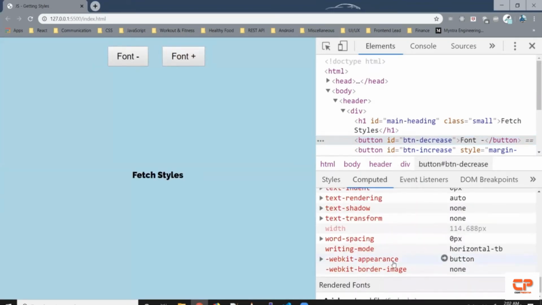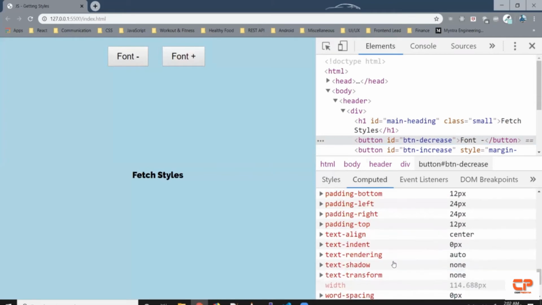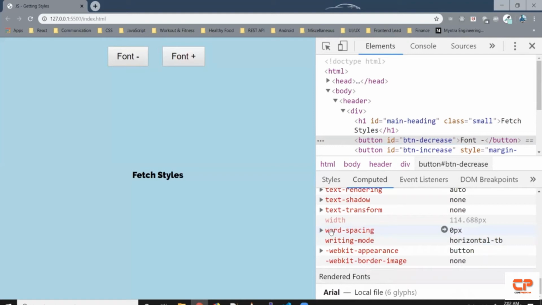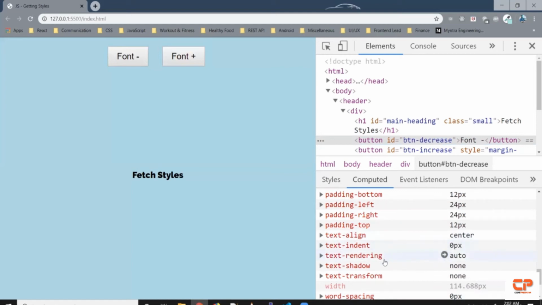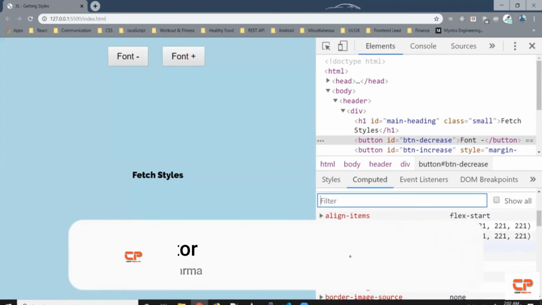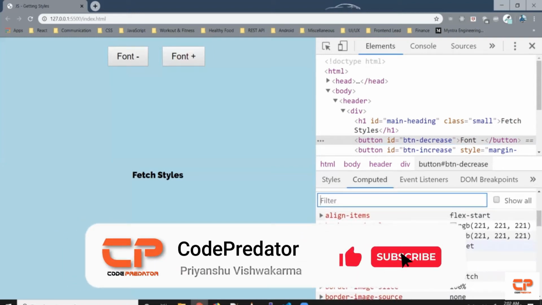As you can see, these are all computed values, so even the default values will be visible here. It has a default word spacing of 0 pixels. Similarly, this text shadow has a default value of none. So all these default values will be visible in this computed tab.